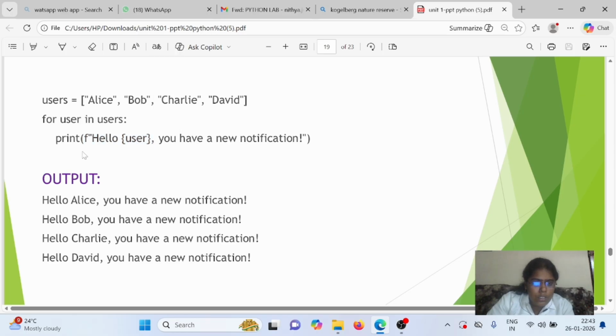Then it moves to the second one. What is the second user? Hello Bob, you have a new notification. Third one, hello Charlie, you have a new notification. Likewise, the fourth one shows hello David, you have a new notification. Next, there is no user, so it exits the for loop.